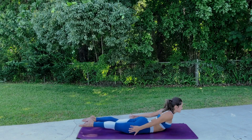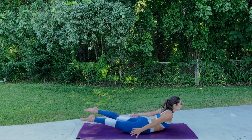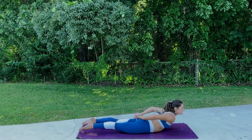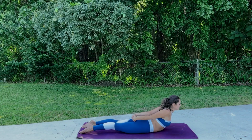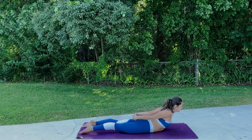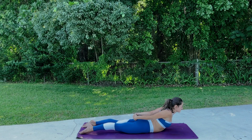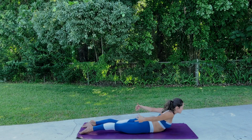Arms come by the sides. We can also lift the legs if you so wish. We have an option. We can take snake pose, binding the hands behind the lower back and using those to lift the chest higher. Breathe. Exhale, release where you are.